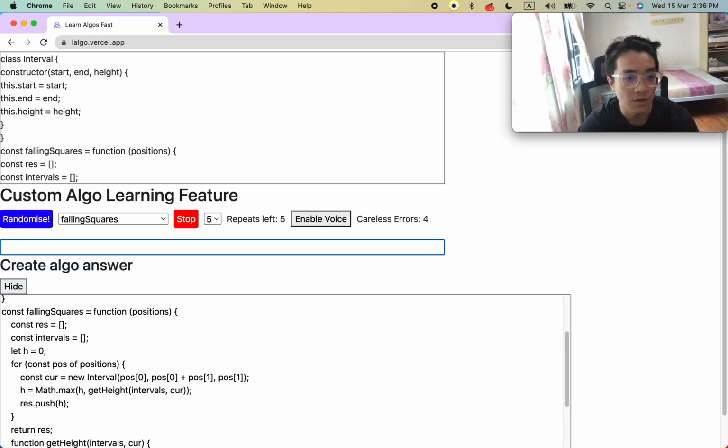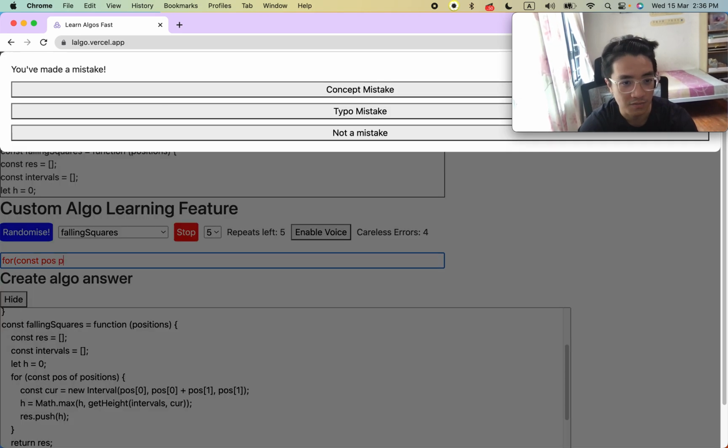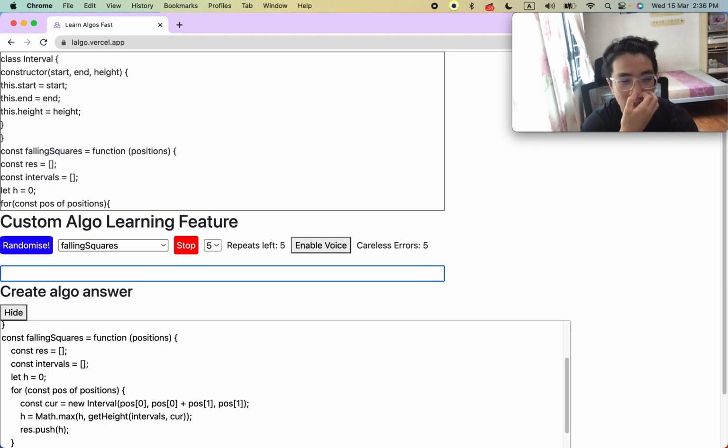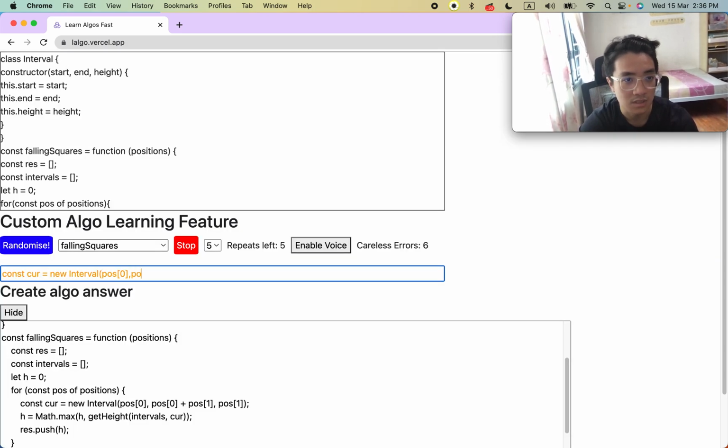So let h equal 0, for const burst of positions. So height h equals 0, not sure what that is yet. current equals new Interval. Position 0, so that's the x-axis position. So this is the end, position 0 plus position 1, and then just position 1, right?